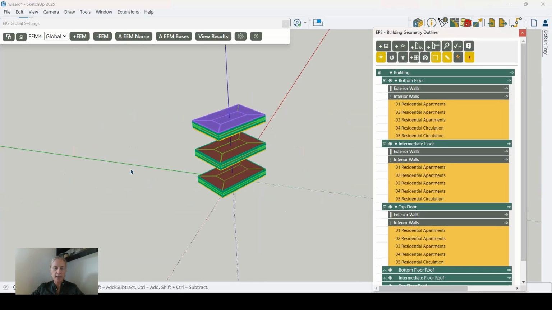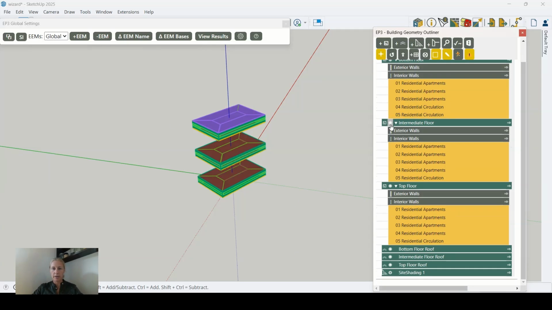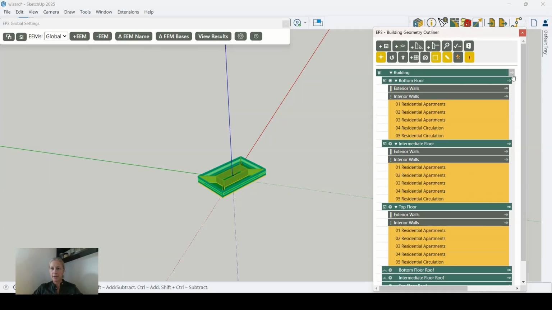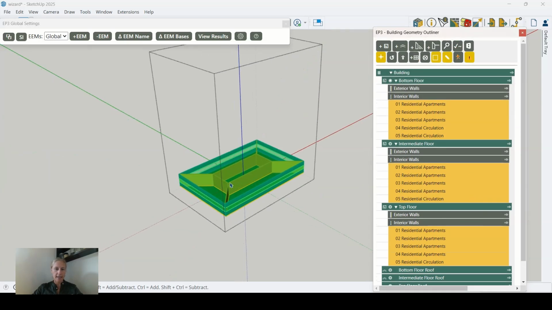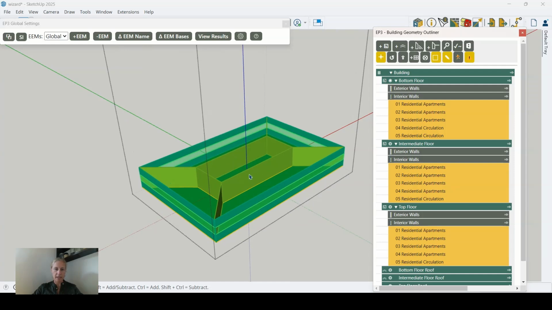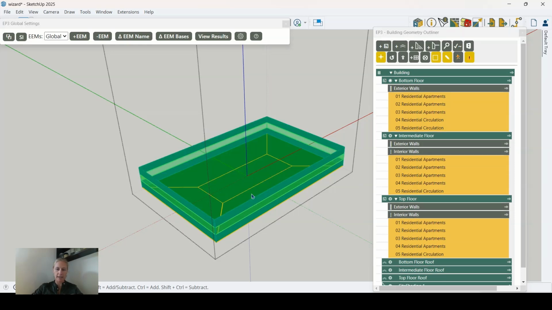And what I would like to do to start with is I'm actually going to delete my walls and roofs and just be working with floor plans. So first of all, I'm going to hide my middle floor and top floor. And I can hide the roofs. Now I'm going to click into the building, and I can simply use the SketchUp tools to select the walls if I like. So I can select and then hit delete on the keyboard, and this will delete the walls.